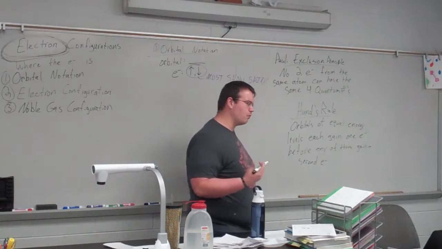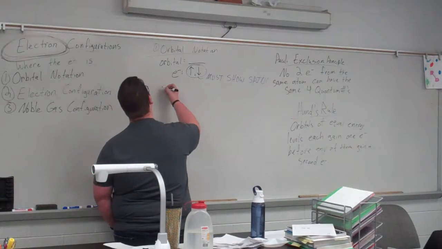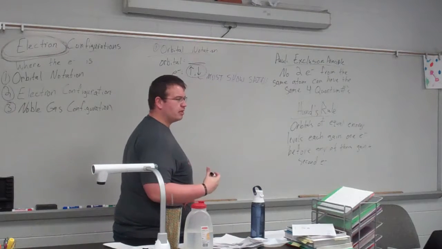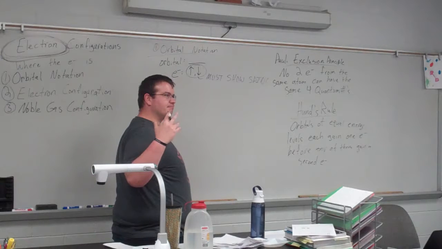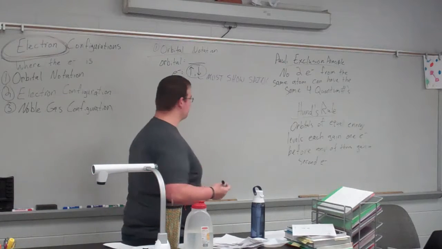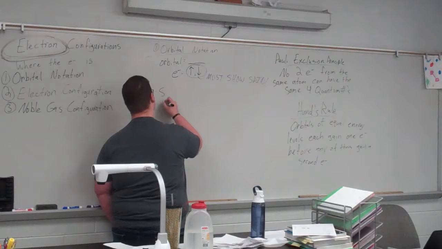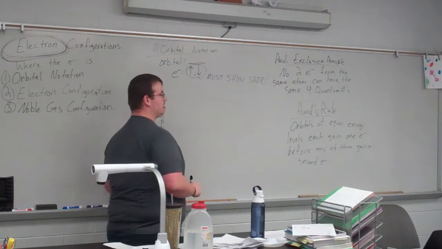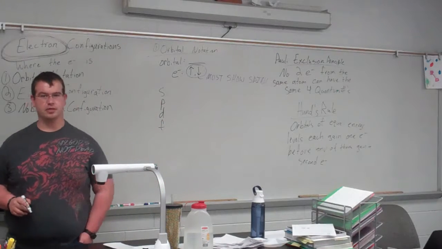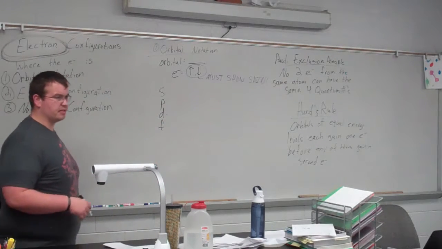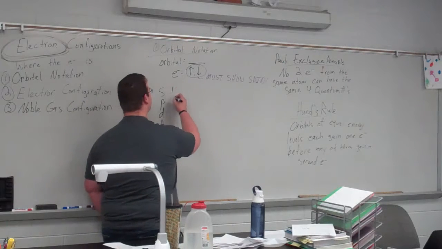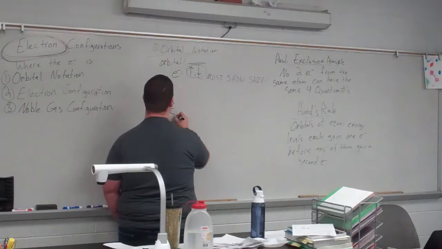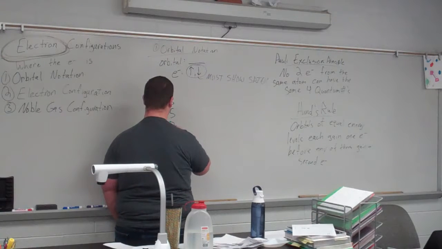So the electrons are represented by arrows, and here's some more important information. You need to think about the orientations for every one of the blocks: the S, P, D, and F. There are so many orientations for each one of these. For the S, there's only one orientation. For the P, there's 3. For the D, there's 5. And for the F, there's 7.